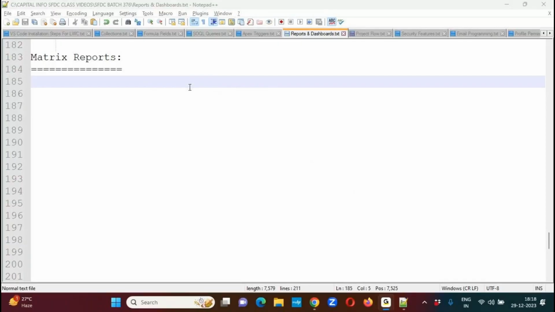Once the summary report has been configured, we can schedule it to run based on periodical intervals. Matrix reports also can be scheduled based on periodical intervals. Just now we discussed how to schedule the summary report, and in a similar fashion we can schedule matrix reports.